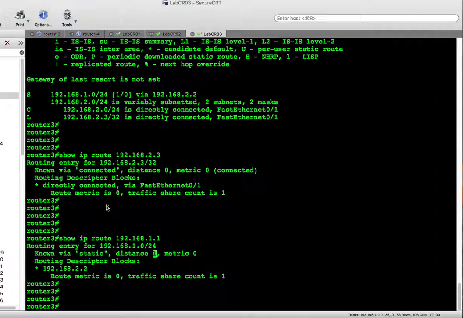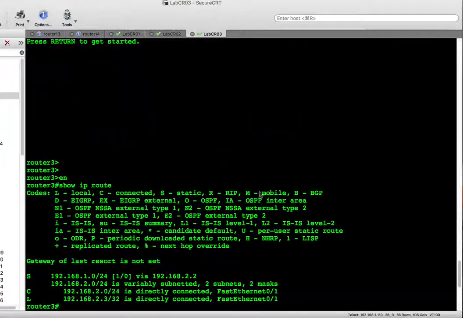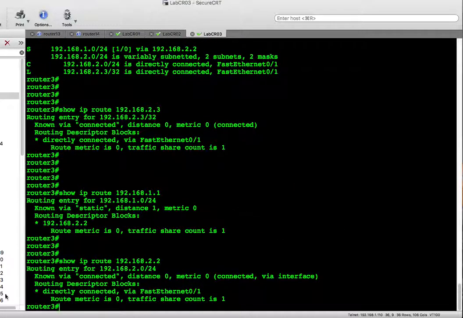Okay. So it knows to reach this network, it has to go through this network to do it. You can do show IP route, or you can spell it how you want to spell it. I think Cisco recommends that way though. And how do we get to that? Sorry, that's my mouse wheel again.